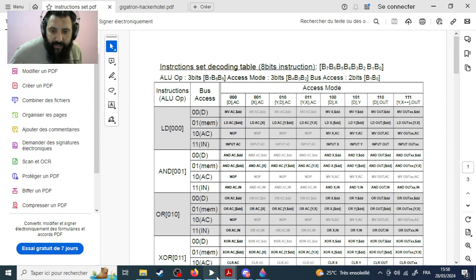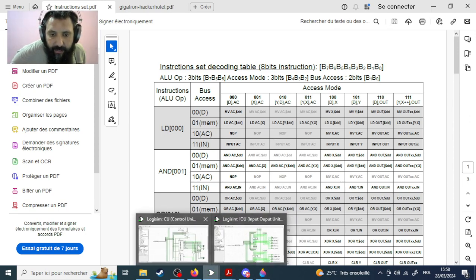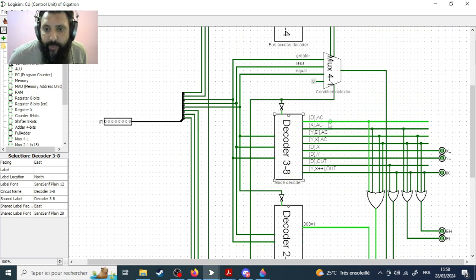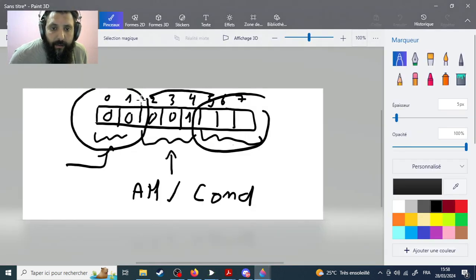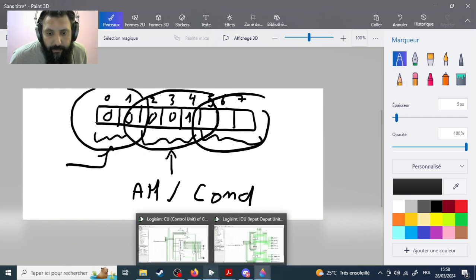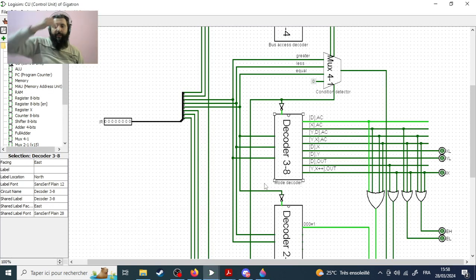We have eight, and we have to choose them. Which bit? The central bit. Anyway, I think we should stop here. We will try to fix a session to continue this. It's pretty complicated. We need more time to continue the explanation. I have to stop here.